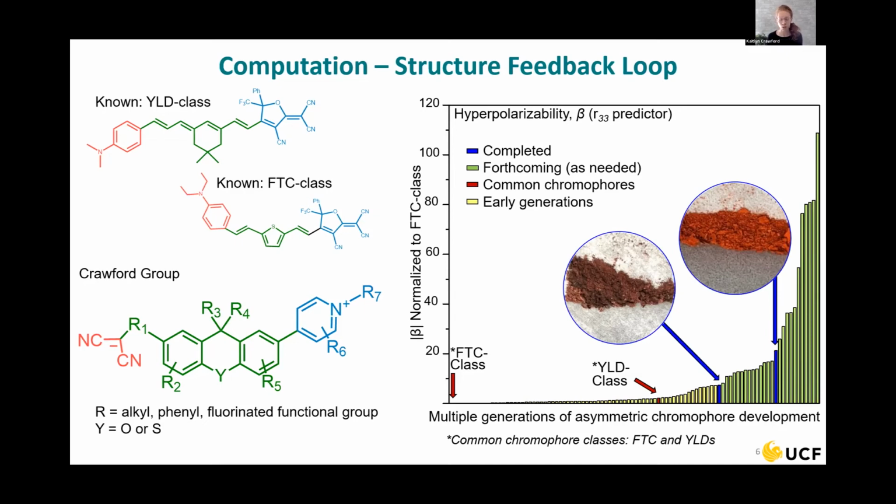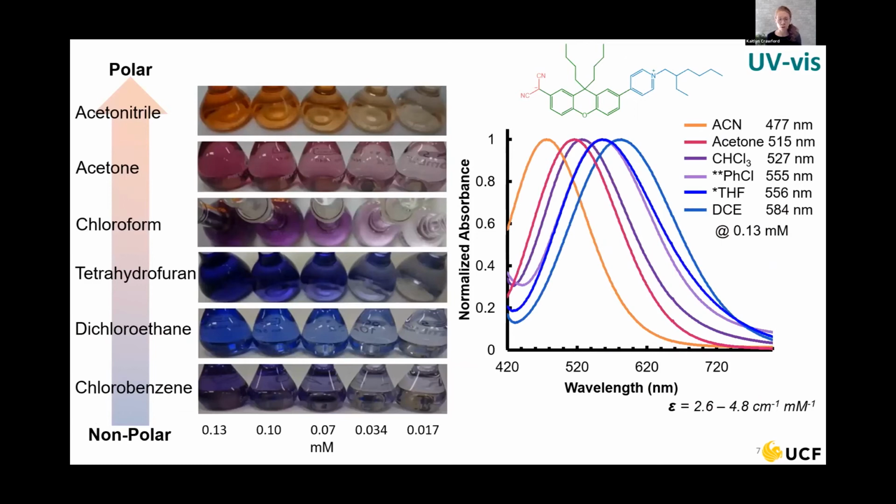The other thing I like about this chromophore is that it has very strong solvatochromism effects. And the solvatochromism is, in this case, having a blue shift, which means that as you increase the polarity of the solvents, so this is all from the same chromophore, and if you put it in chlorobenzene versus THF versus chloroform and something more polar like acetonitrile, then this blue shift basically indicates that we have a stabilization of the ground level energy state of that chromophore. What this means is that the solvent molecules are able to stabilize the chromophore in such a way that it has a higher band gap in that case.